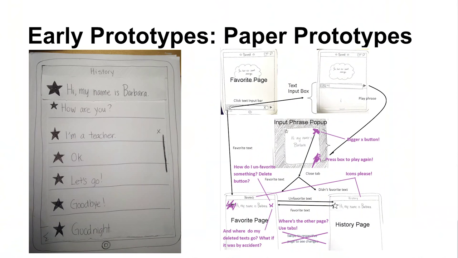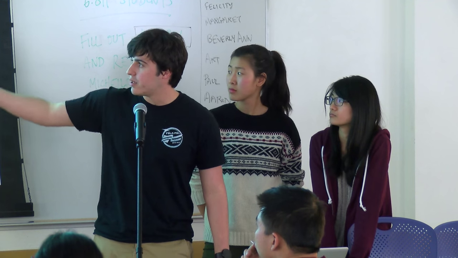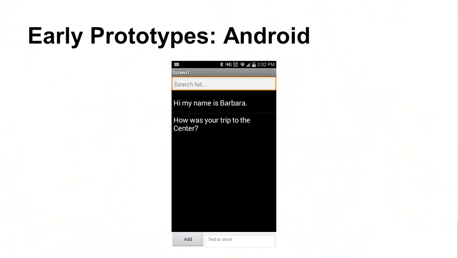So we started prototyping with her main point being keep it simple, the simpler the better. So we started off, we gave her this paper prototype where we had her test, and right from the start we found that most of the common UI functionality that we're all used to with apps in the App Store don't really seem intuitive to her. So swiping to delete and a few other of these characteristics were not something she would use. So we stripped that down and we went back to how UIs are more intuitive in terms of you see and you click on it and that's what you get. So we see here the star for favoriting and so on. Then we created our second prototype really quickly because we wanted to get something in her hand with App Inventor.